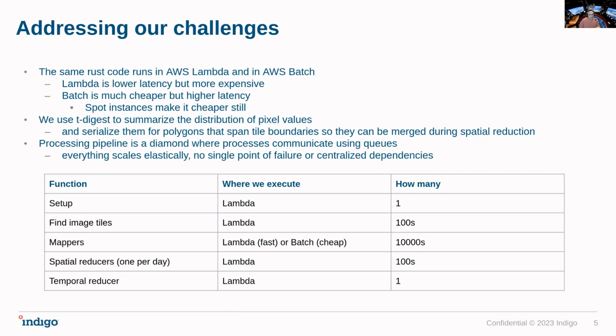We solve it by adopting a MapReduce architecture and generating what are called T-digests. They're distribution summaries for each band. And the nice property about them is they're compact, and you can serialize them and then merge them. So what we end up doing is a pipeline architecture that runs mappers to actually fetch data, spatial reducers to collapse anything that's been split, and then temporal reducers to continuously join the results. All of that is connected by queues. We have nothing persistent, so when nobody's using the system, it costs nothing.